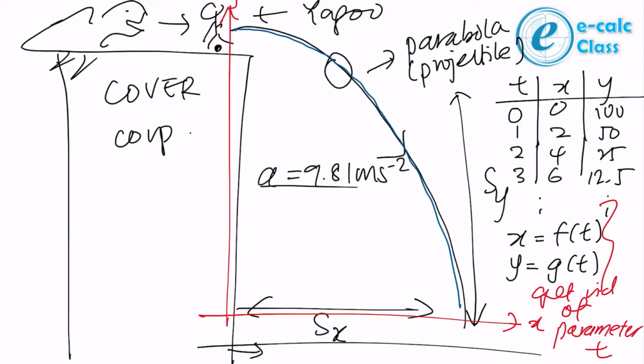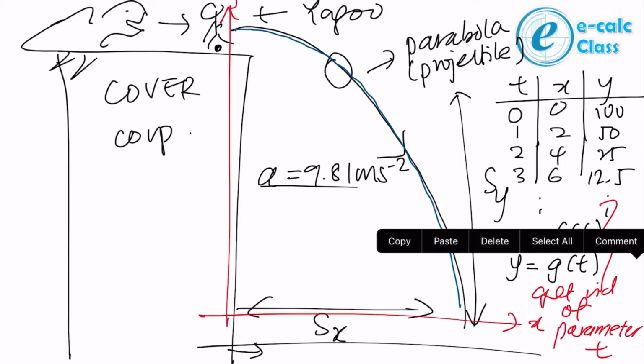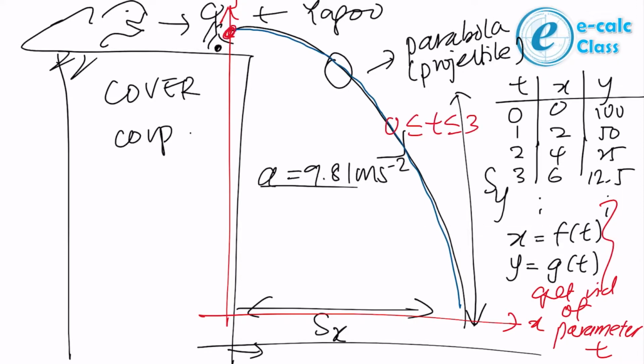The good thing with parametric equations is, number one, you can set your own interval using the parameter. Like I said, t from 0 to 3, then you know that it's from here to here. Instead of having x and y, if I want y to be from 0 to 100, I don't know when y equals 0, and I don't know what my x is. But if I'm using t to set my interval, it'll be so much easier because both x and y can be defined in terms of t. This is the first advantage.